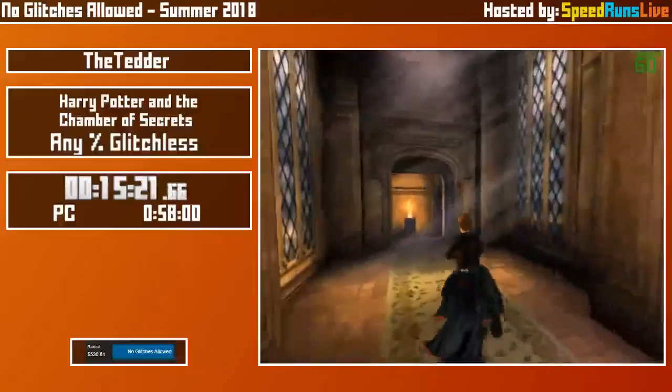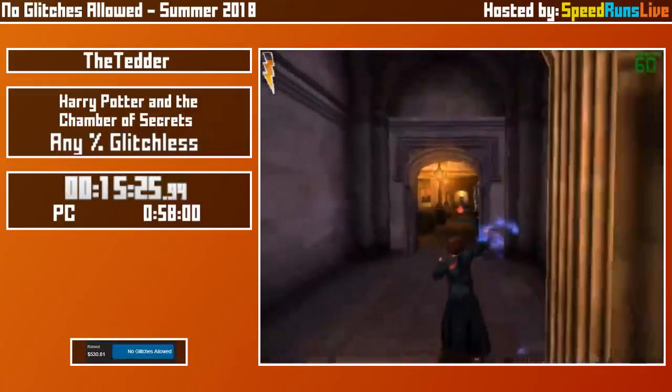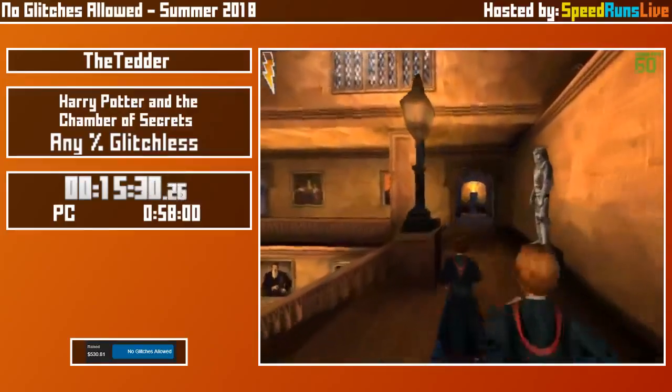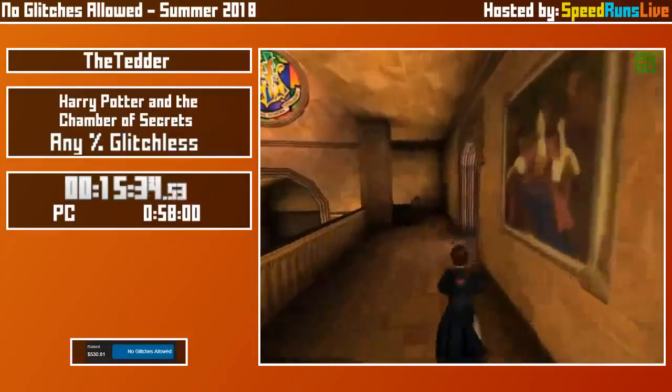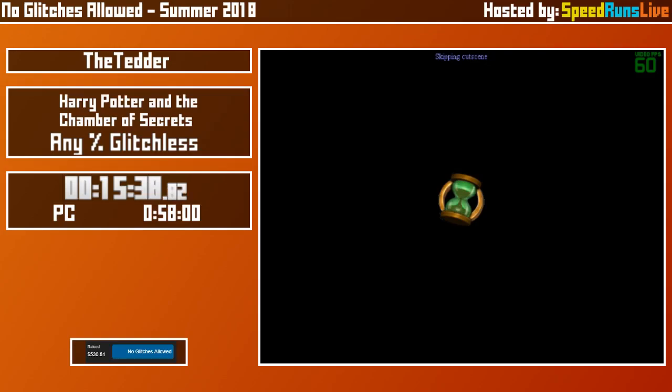Okay, so we finished Scourge. That was actually really clean. Didn't mess anything up. I should also note that the movement in this game is much more difficult than it looks because there's a ton of mouse acceleration on your character, on your movement.